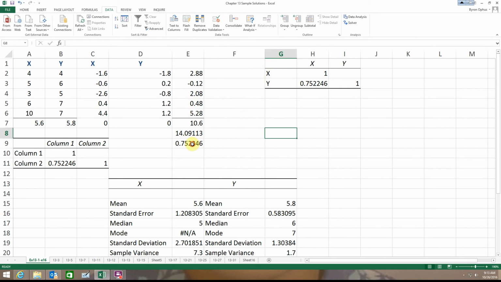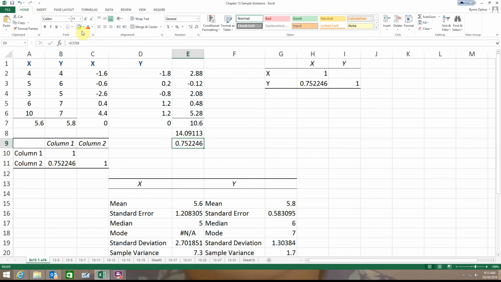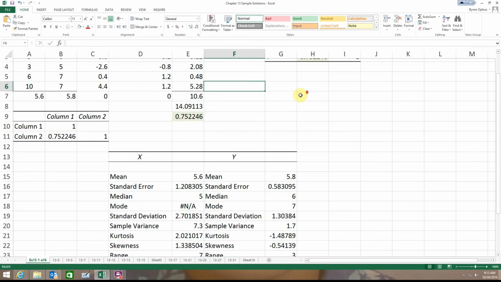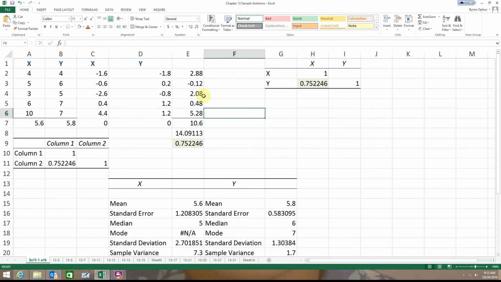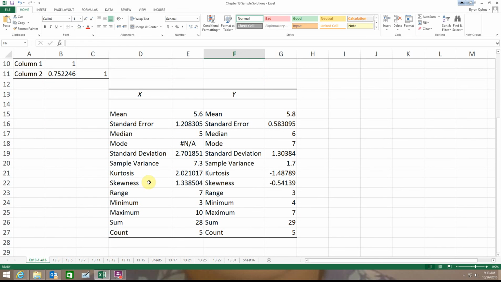Okay, so what I'd like to do then is highlight this one. And you could highlight this one as well, just kind of showing that those are the same answers. A lot of stuff going on for just a little bit of data, but some pretty cool tools that we have as well. Thanks, and there's number 13.2.